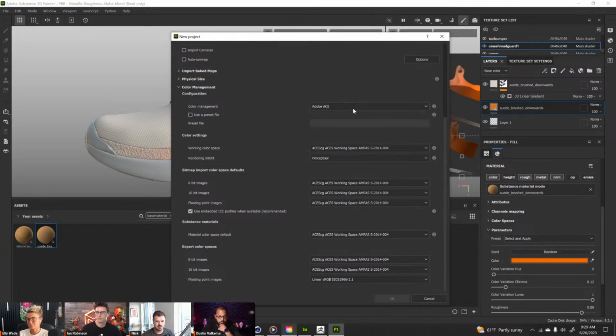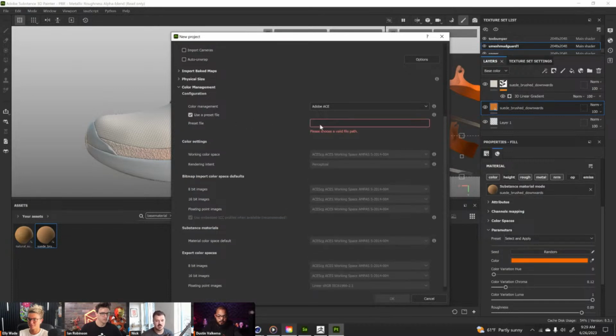The new one we've been using quite a bit is ACES, which I can't remember what the acronym stands for. It's like the Academy of something Sciences. I'm sure somebody's going to correct me in the chat on what exactly ACES stands for. But it's a new working standard. So here we can set up a color management profile setting. You can also bring in your own here.